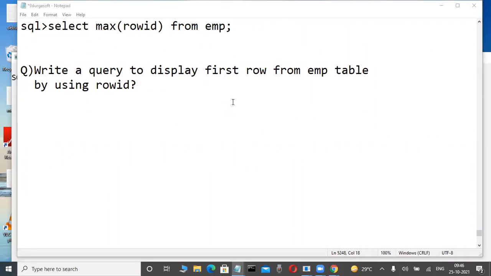Suppose you are writing a query, then Smith is a record. I want to retrieve the first row. Here, row ID only, in your query you have to use it. Anybody attending the first classes on subqueries, how you are writing, that technique I am telling. Very good. One fellow, Aravind, writing correct. Maybe you also try it.